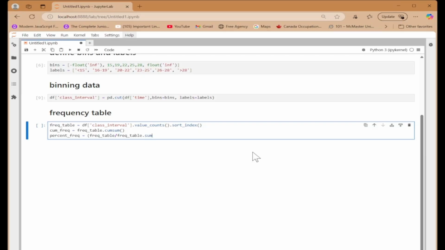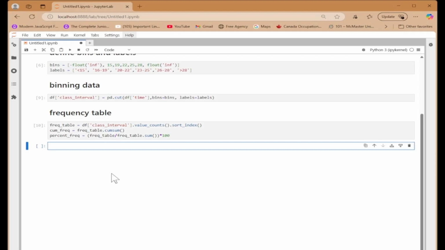We need to sum the frequency table to get the percentage, right? Sum method. Okay, close it, and to express in percent, multiply by 100. Okay, that will give us the frequency table. You will see that in a table with these columns: frequency, cumulative frequency, percent frequency. Okay, shift enter. All right, you will see after I summarize that.